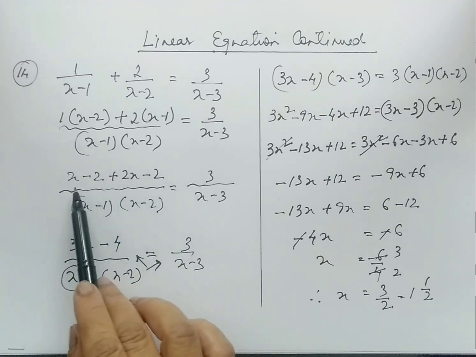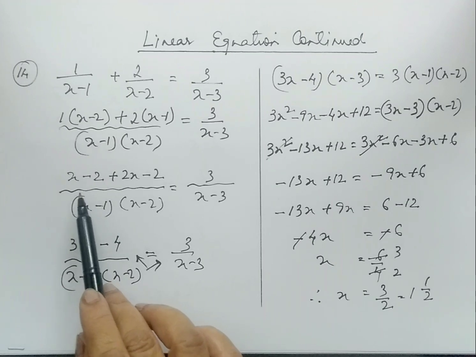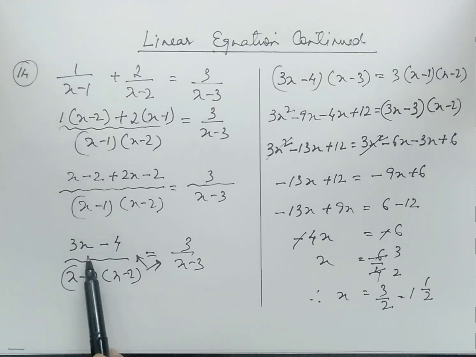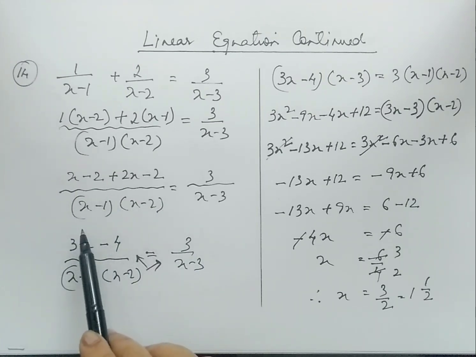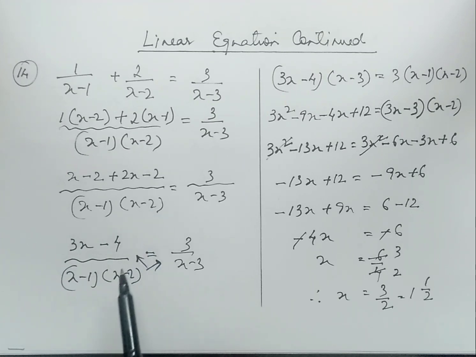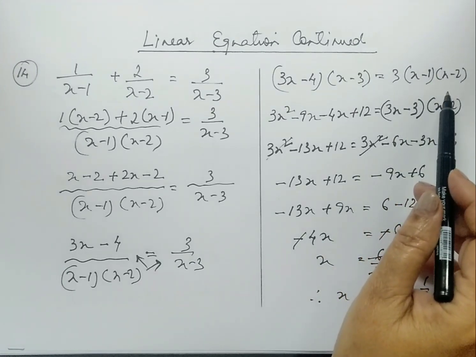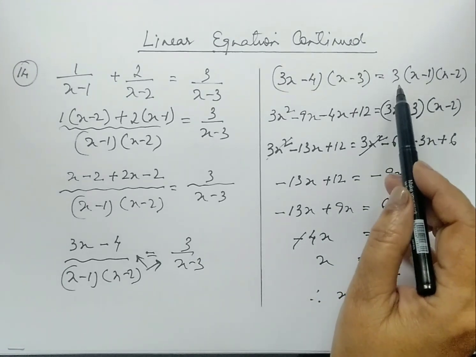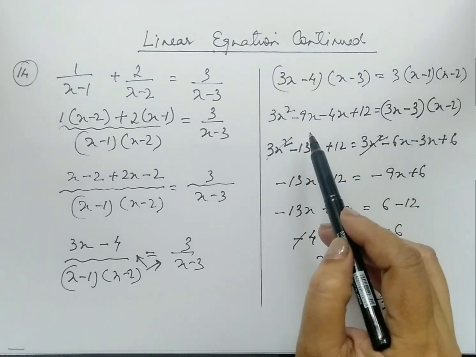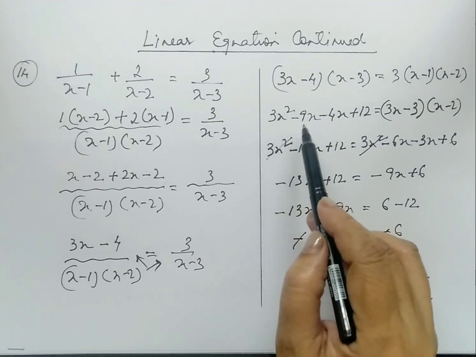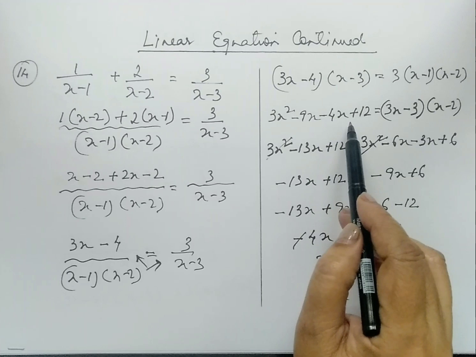And when we do so, we try and choose x's to deal with separately, which is why we get 3x here, and minus 2 is minus 4, and this one remains intact, so long as we are not ready to transpose it to the other side. Since they are lying as denominator, it goes to the other side to become a numerator, which we did exactly here. 3 was already here, these 2 went up. So this came in a line, and here we have 3x squared minus 9x minus 4x.